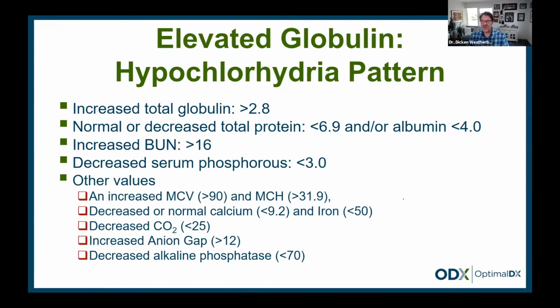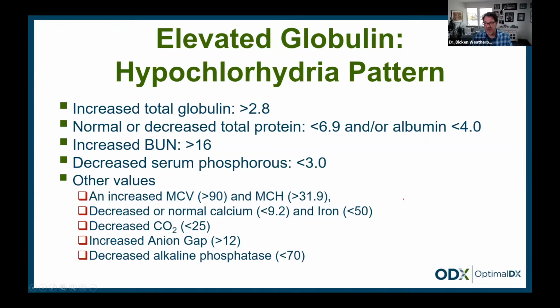patients. You also see that the serum phosphorus level will start to go down. And then there are other values, all of which we can measure on the complete metabolic panel, with the exception probably of iron. You're going to start to see shifts in these biomarkers as well. MCV is going to go up. MCH is going to go up. Calcium levels are going to go down. Remember, calcium also requires hydrochloric acid in order for the calcium to be liberated from the food matrix. So another biomarker that is associated here with the proper digestion and absorption of a particular nutrient. And the same thing with iron. Iron levels will start to go down as well.